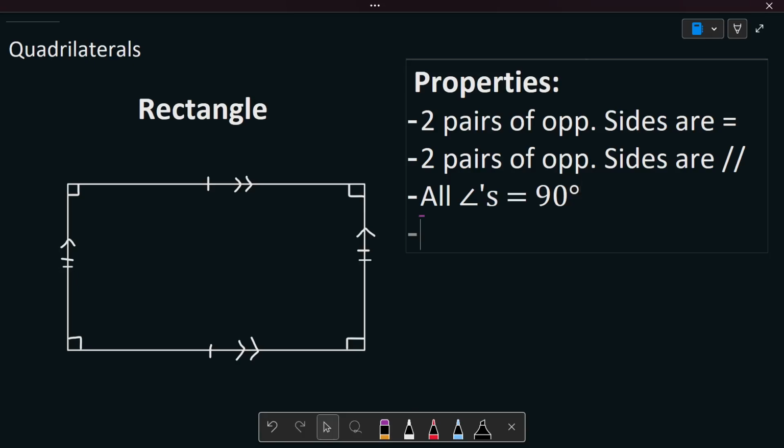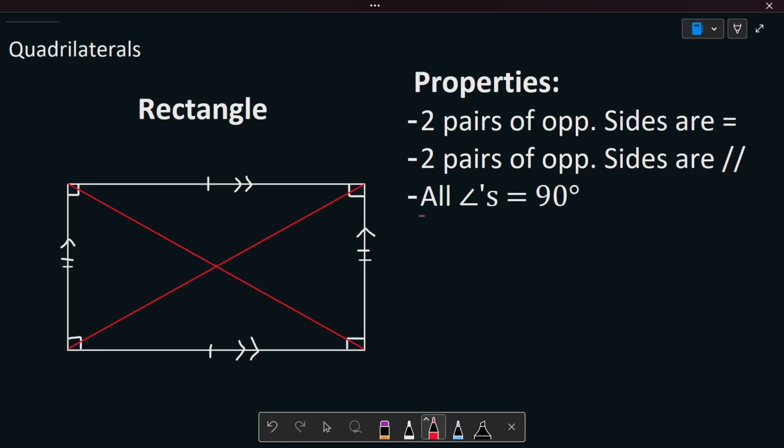Now we have our last reasons over here, which is what we're going to be working with, the diagonals. Now let's try and do the diagonals this time here. Let's see if we can actually get beautiful straight lines here. Okay, there we go. So we got a diagonal over here going from one corner to the other corner, and then we got another diagonal going from one corner to the other corner as well.